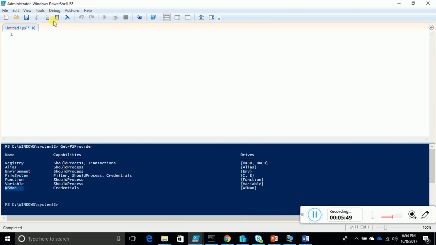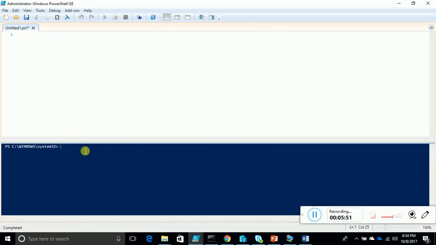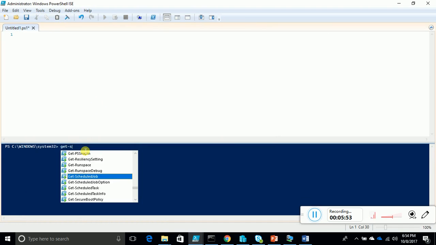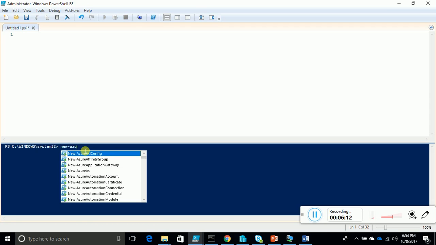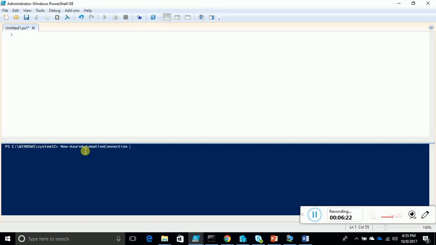Let's clear the screen and go to one of the commands, like Get-Service. You have a ComputerName parameter for Get-Service, but this is not true for everything. Suppose you want to run a command like New-AzureAutomationAccount, or anything, on a remote computer.